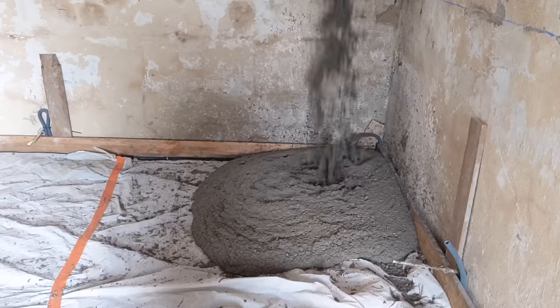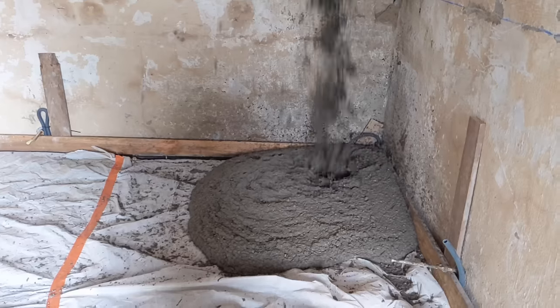Unfortunately, we seem to have lost the rest of the footage that shows the pouring of the concrete slab and the setting of the concrete slab, but rest assured it all went smoothly and we now have a beautiful floor inside the cistern.